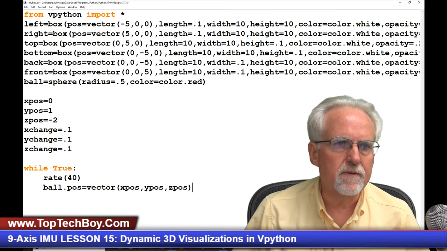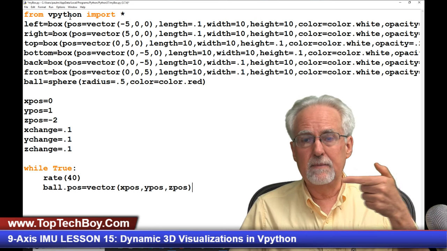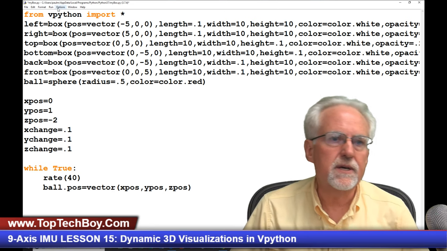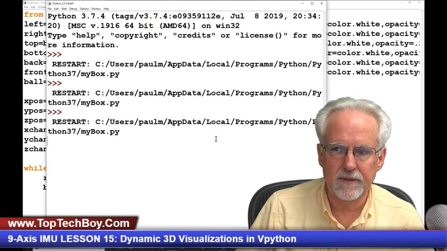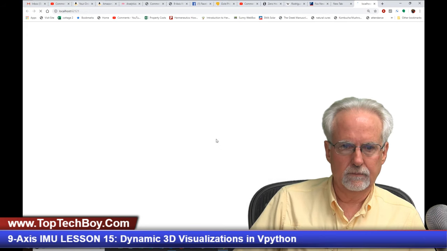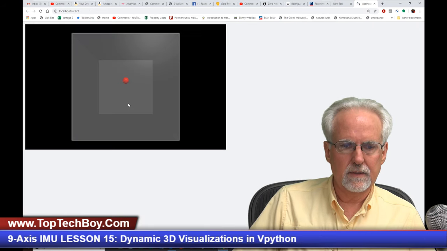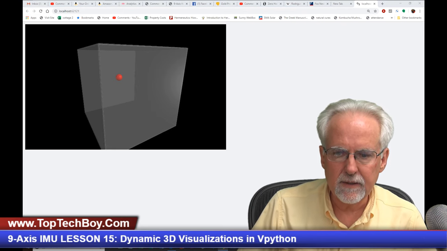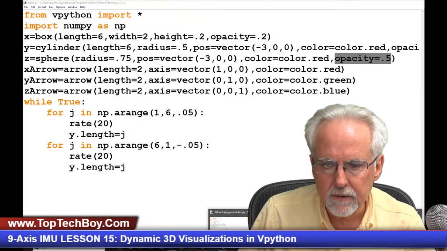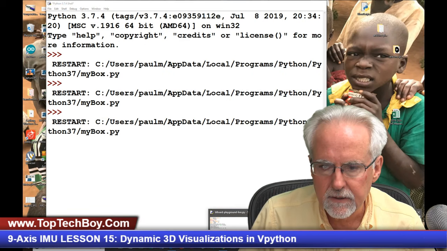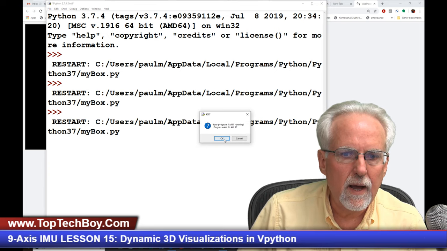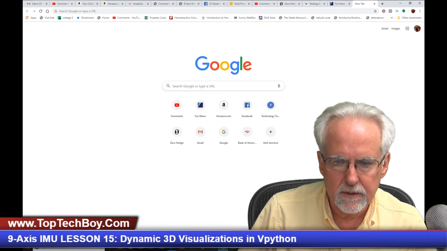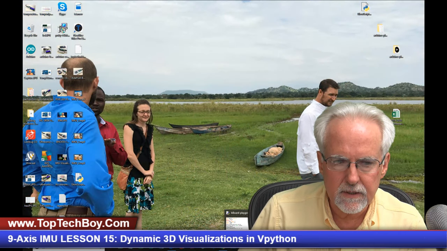Okay, let's just run this for fun, just to see what's going to happen. It's going to be moving in the x direction, and what's it going to do? Tell me what it's going to do. Okay, when I run this, what's it going to do? It's going to do absolutely nothing because I had an error. What did I do wrong? Let me go back and look at the shell, if I can find the shell. Huh, shell looks happy. Why did this not animate? Okay, we'll come back to our program and figure out why this thing did not animate.